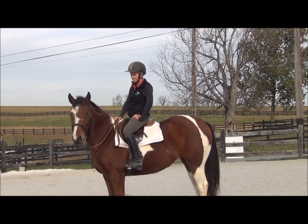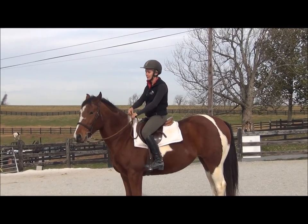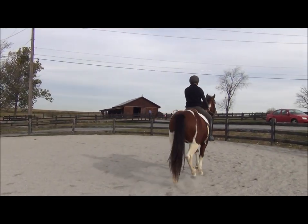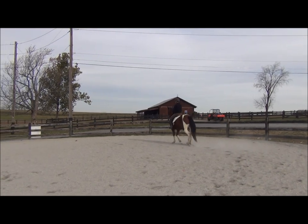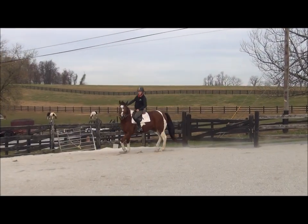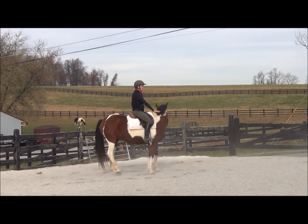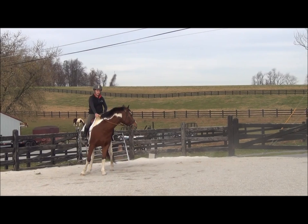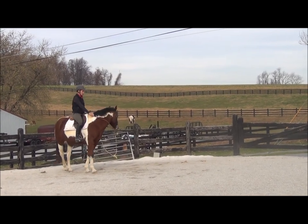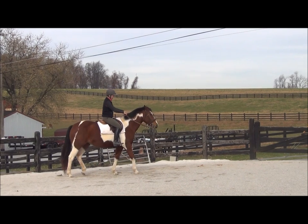The last thing I want to show you is the emergency stopping maneuver I promised. I'm going to show it from a trot so you get a better feel of what to do if a horse is starting to run away with you. We're trotting — if I ask her to stop and she won't respond, I'm going to sit back, sit deep, pull this rein towards my hip and hold it there. The whole time she's walking around in this little circle I'm going to think about dropping my weight down, relaxing, lowering my energy to help her relax, and just wait until she stops. Good girl — then I praise.